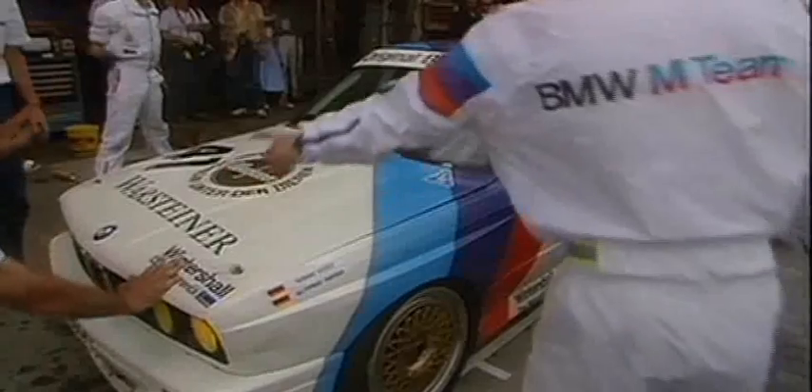Roberto Ravaglia won the inaugural world touring car title in 1987 in an M3. The M3 dominated the European Touring Car Group A Championship, racking up over 1,500 victories, including a string of grueling 24-hour races, making it the most successful touring car of all time. The E30 M3 was so successful because it only had a four-cylinder engine, but it was the first of that high-revolution concept engines — more than 200 horsepower — with such a precise suspension and good controls. Aerodynamically it was so great, making it an absolute success not only on the racetrack but also on the road. Still today, we have a big community out there who love to drive the E30 M3.